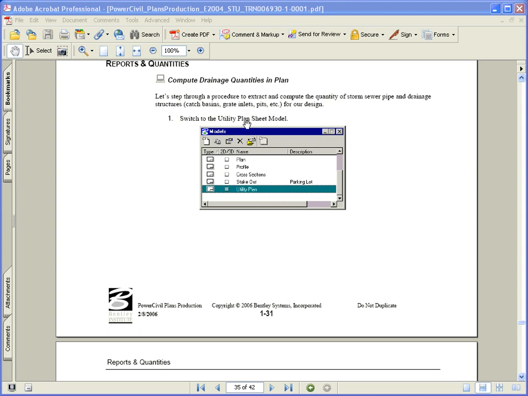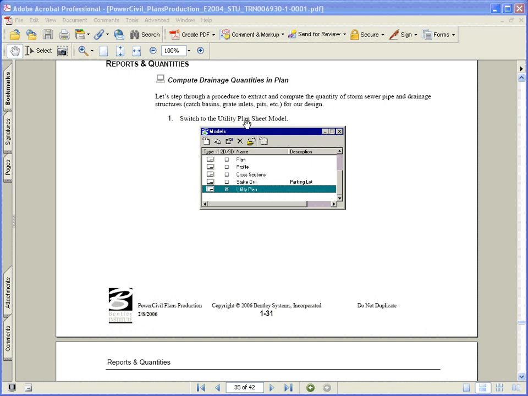We now come to the point in the class where we're just kind of looking at a couple things. Starting on page 1-31, we're going to look at tools that relate to reporting quantities. And specifically, we're going to look at some utility quantities. So we're going to look at a tool provided with PowerCivil that does plan view quantities. And then we're also going to look at some custom tools that were written that you have access to if you want, that create custom reports and spreadsheets and such.